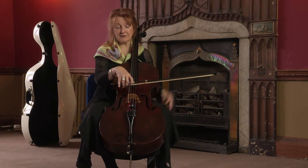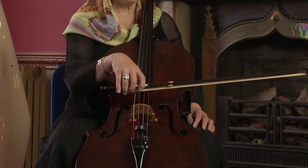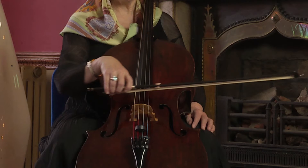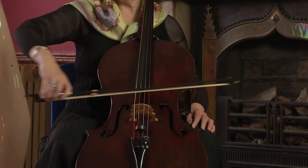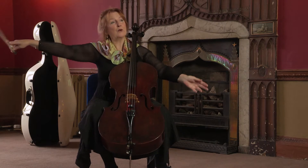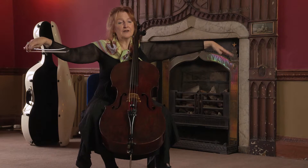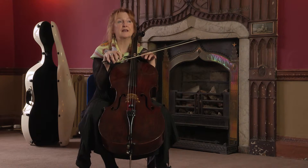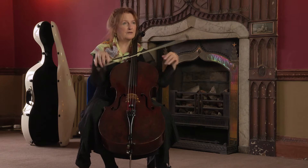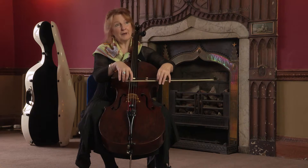I'll do it a little faster so you can see the look of the arm. The down bow is very easy — we're just opening out the wing. We call it bird's wings. If you look at a bird in a park or on a pond, they fly and land on the water and immediately tuck up their wings. We do exactly the same thing: we lift the arm and then fold it back again, and the wrist takes over the weight of the bow.